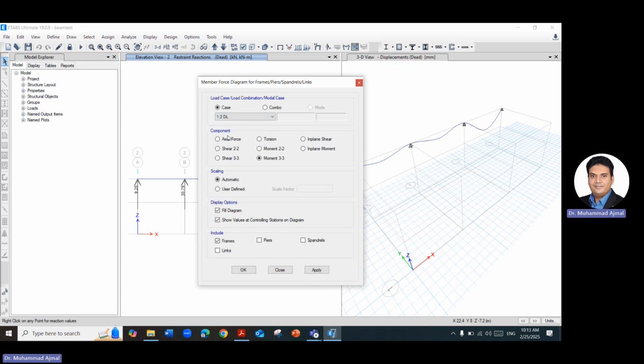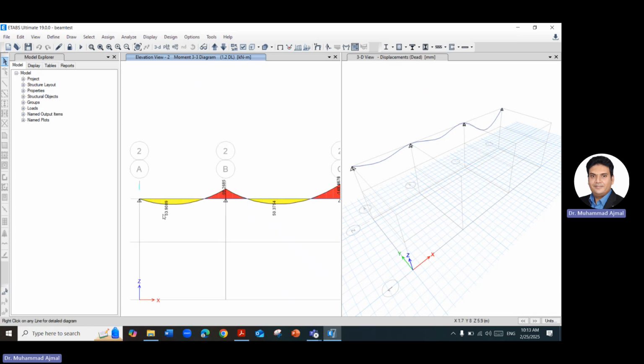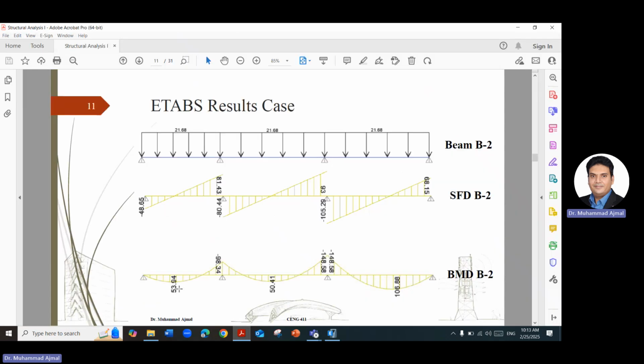If you click on this one and if you say apply to this one, you will see numbers are now appearing on this one. Now I will just zoom this one for you guys to observe. Now, what is the number written here? 53.909. Now, if you look at here, what was representing here? 53.94, because what density I took here?